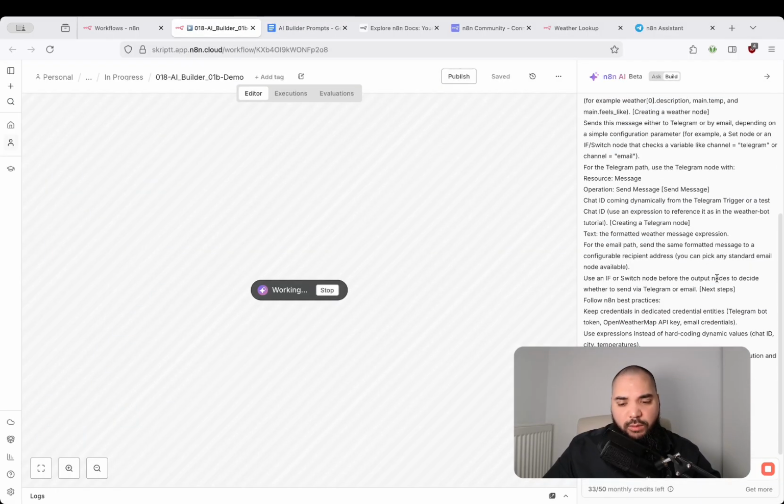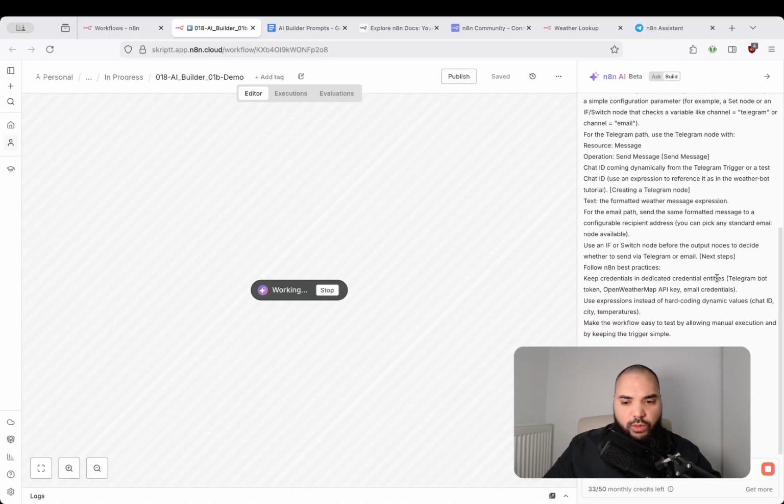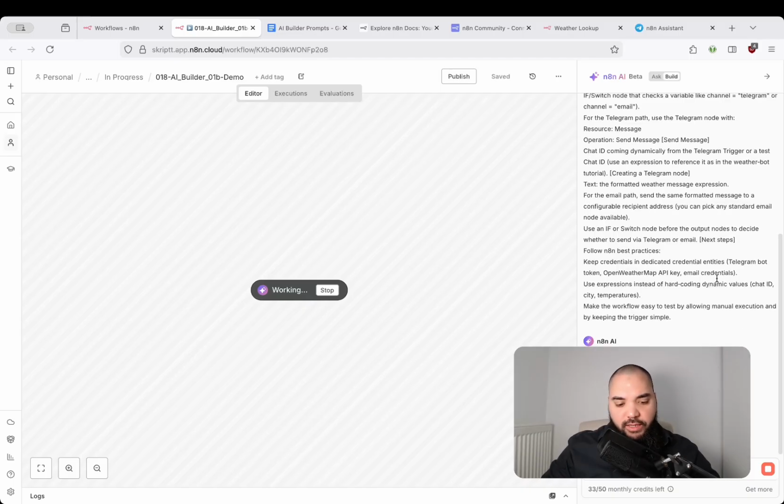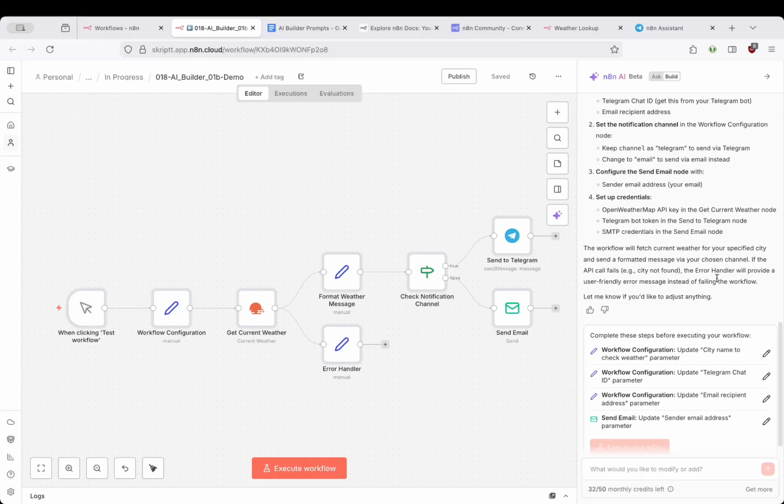I just chose it now because this can also confuse and decrease the quality of the LLM, or of the output rather. So we will need to tweak that as well. But let's just see what happens here. So it is thinking again. We have our notes. They got rearranged. And let's just see what we have to do now in regards to the setup. All right, and now it's done.